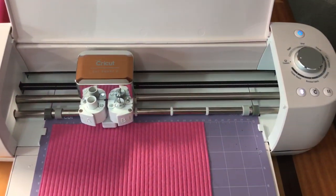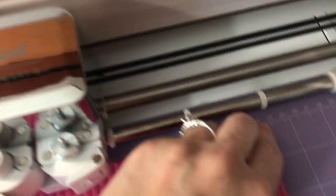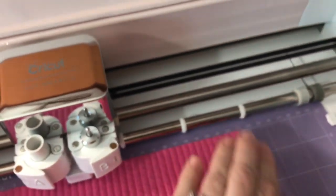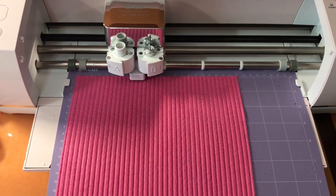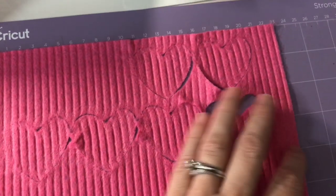Alright, now I'm going to try it again with no backing of any kind on the fabric. So this is a corduroy felt. It doesn't have anything on the back, it's just on my sticky mat. And I want to see if the fabric blade will work on this or if you have to bond it to something. Alright, so here is what it's doing on non-bonded fabric.